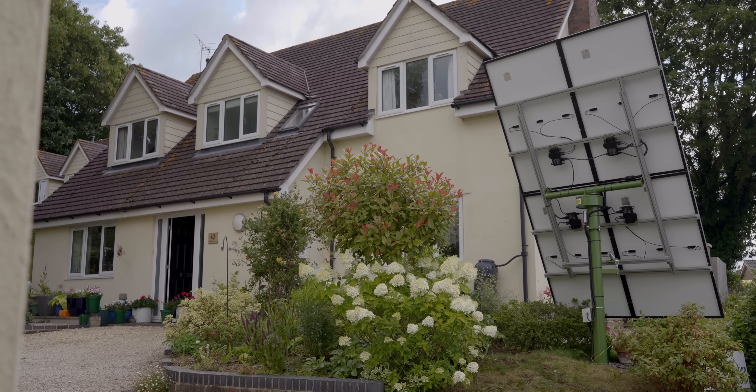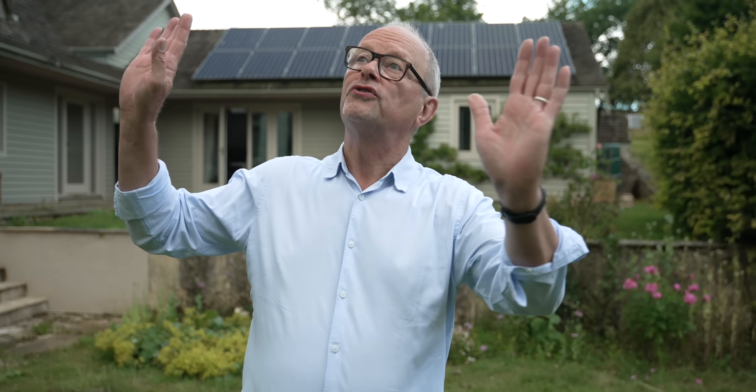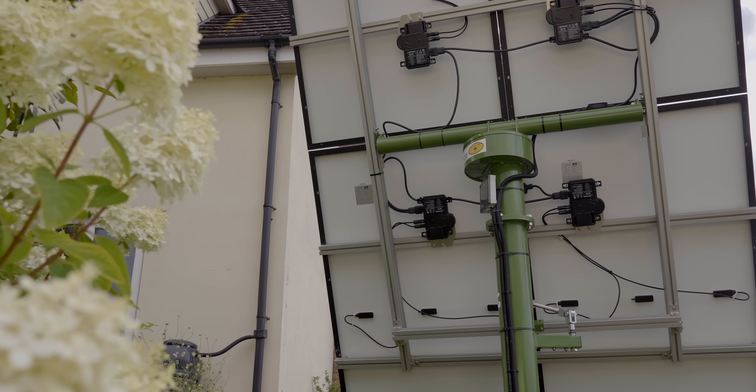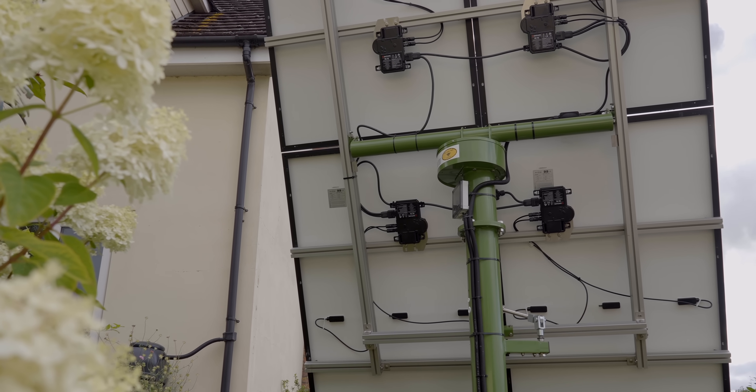If you haven't got room for a ground-mounted array in your garden, you might have room for a solar tracking system. This is one single pole in the ground with a solar array on it that moves with the sun — it has a GPS that tracks where the sun is in the sky and shifts around, maximising the amount of energy it can generate. There are also dual-axis systems that not only rotate horizontally but tip up and down to follow the sun in summer and winter, really maximising energy from a smaller number of solar panels. Really clever stuff.